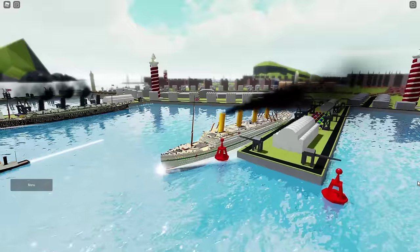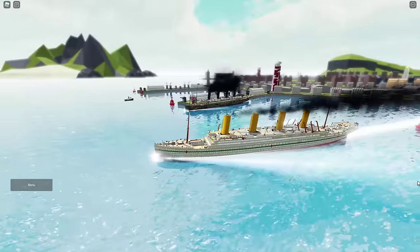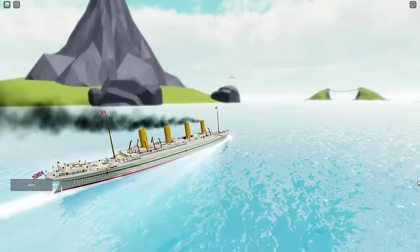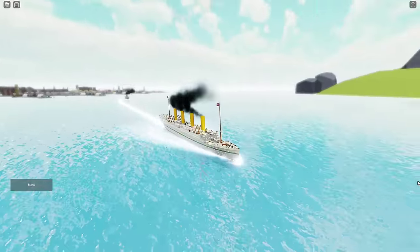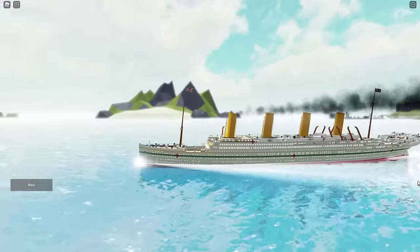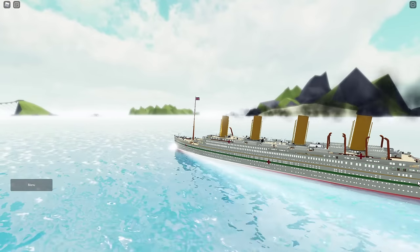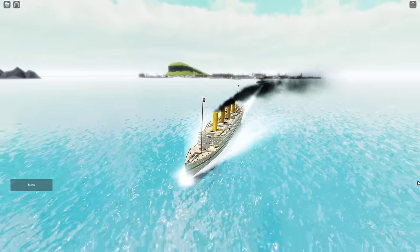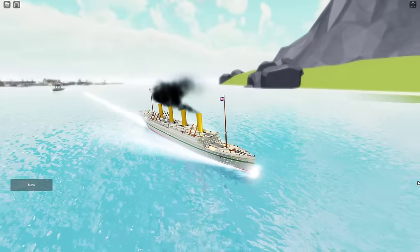For this voyage the Olympic really wouldn't be sailing alongside us, but at one point the Olympic and the Britannic did sail somewhat together. For Britannic's first voyage as a hospital ship, she actually departed from Liverpool heading for Lemnos, and some ships that followed along the same route would include the Aquitania, the Mauritania, and the Olympic. And we're using the color scheme that would be used on the ship at that time — this was before she got any kind of dazzle camouflage. That would be until late 1917, early 1918 when that would happen.